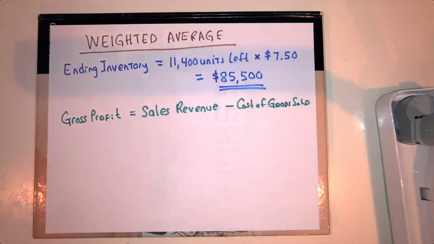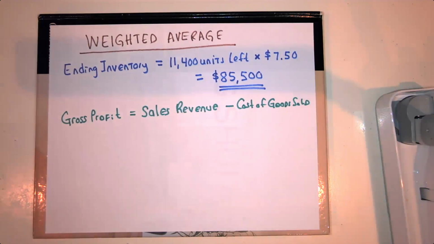Are you able to give me numbers from the problem to calculate your sales revenue? Yes. What are they going to be? On November 10th, a sale for 4,000 units. Oh, I guess we don't have price, so oh yeah, we do, $25 per unit. Keep going. And then it would be a sale on November 20th, 2,000 units, at $25 a unit. And then a sale on the 25th.